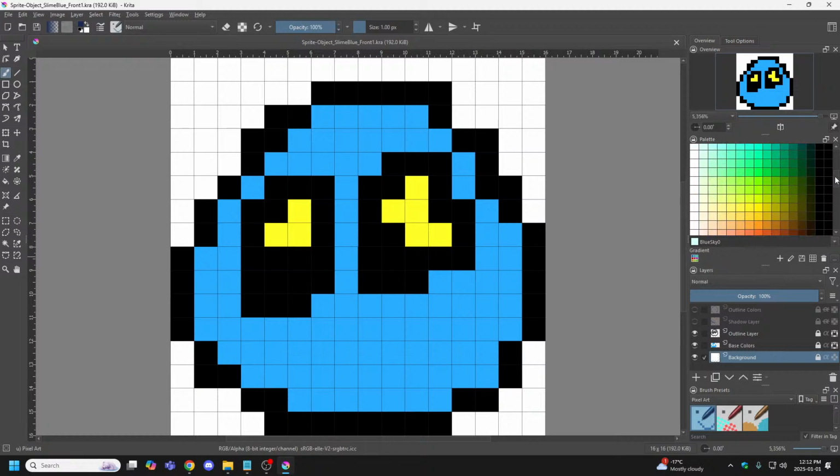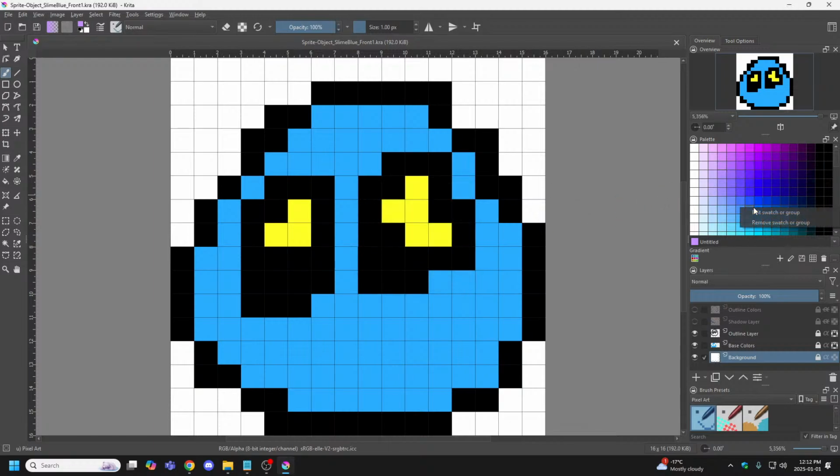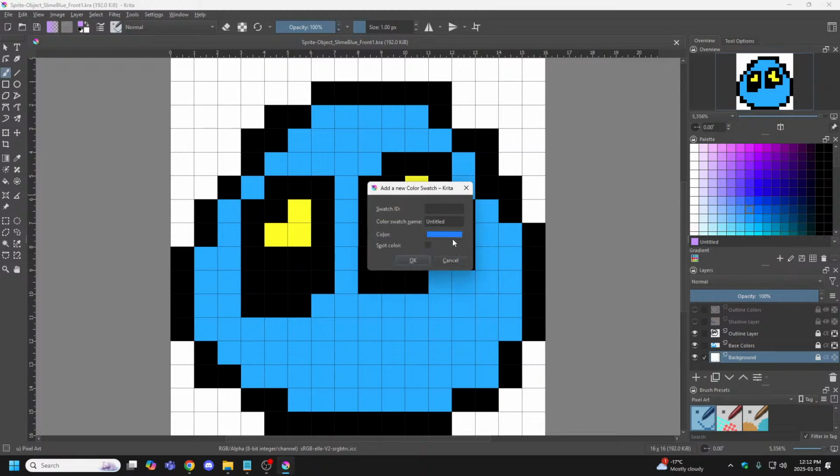Okay, and if I scroll through, there's a lot here, right? And you could even do the same thing. Let's say they're all untitled. Okay, this is working with an existing one that's in Krita. You could edit it as well. You could edit it, you could give it a name. You could call it My Favorite Purple or whatever. You know, these are my 1960s hippie pants colors, or something, or whatever, right?